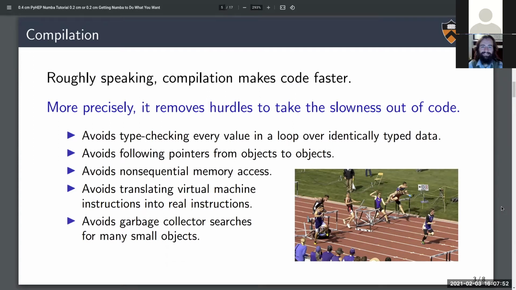It's just that all of our usual tools for making programming easy, which is important, get in the way of that ultimate speed. Like, if you're using interpreted code, there can often be dynamic type checking, following too many pointers, non-sequential memory access, translating virtual machine instructions into real machine instructions, garbage collectors. All of these things make programming easier, but they also make it slower. They get in the way of the particular process's ultimate speed.